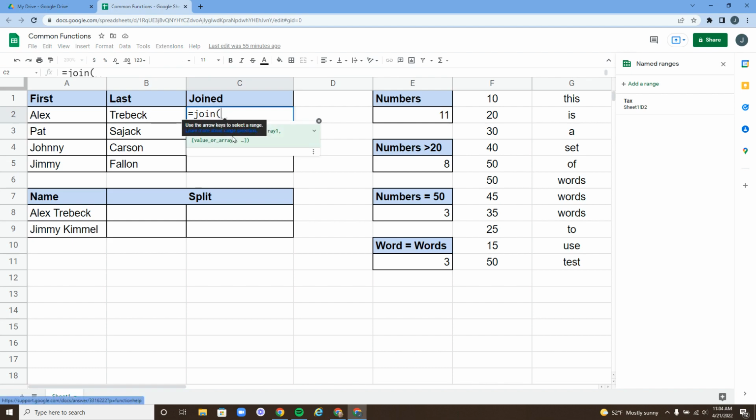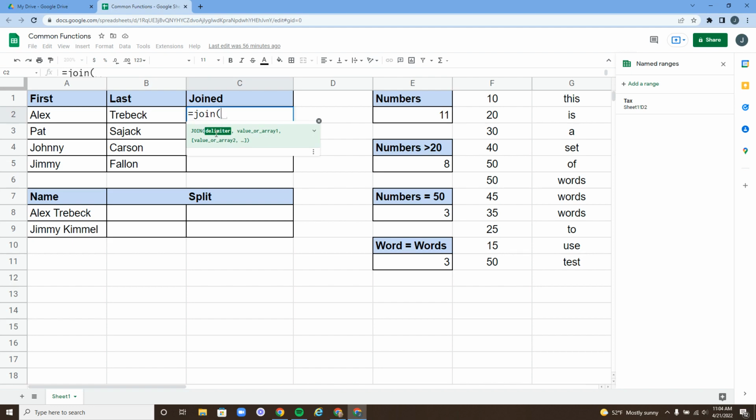One of the things you want to do when you're using these commands is, I can't often remember exactly the order that these things happen. So if you click this little question mark, it'll give you the formula help, or you can hit F1, and that way you can see what it's looking for right now.